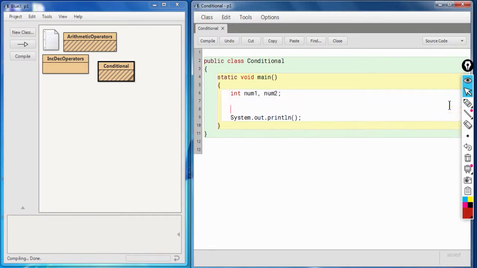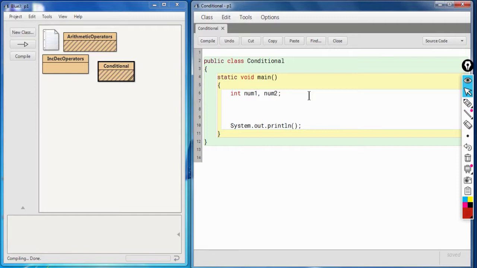As you can see, I've created 2 variables, num1 and num2, and their type is int. That means num1 and num2 are variables which can store integer type of data. Now I need to put something inside those variables because they are containers, isn't it? A container cannot be empty if it needs to have something.